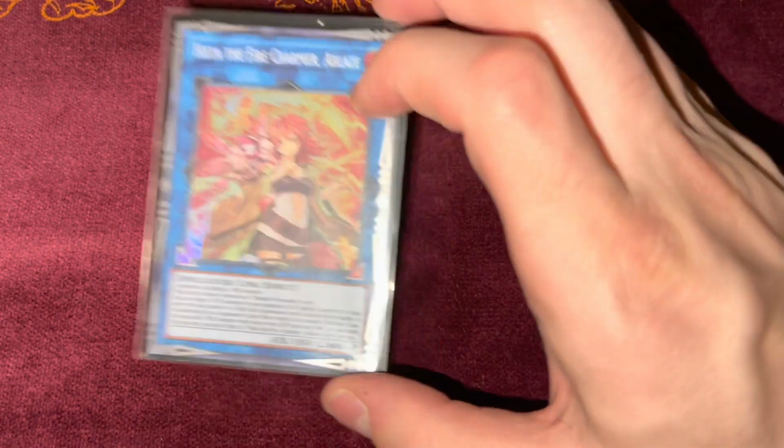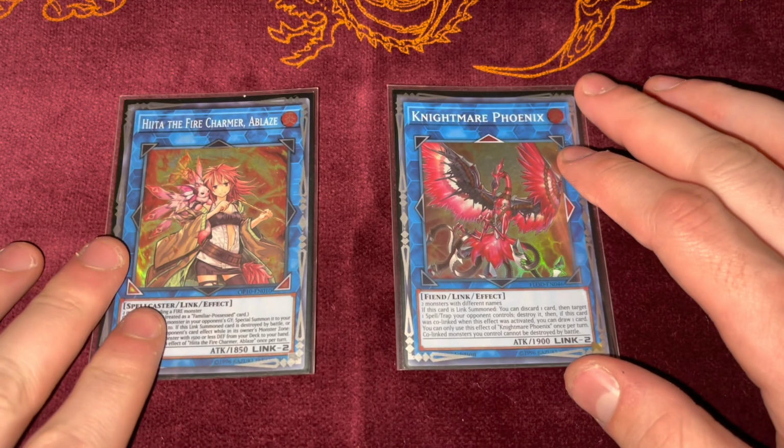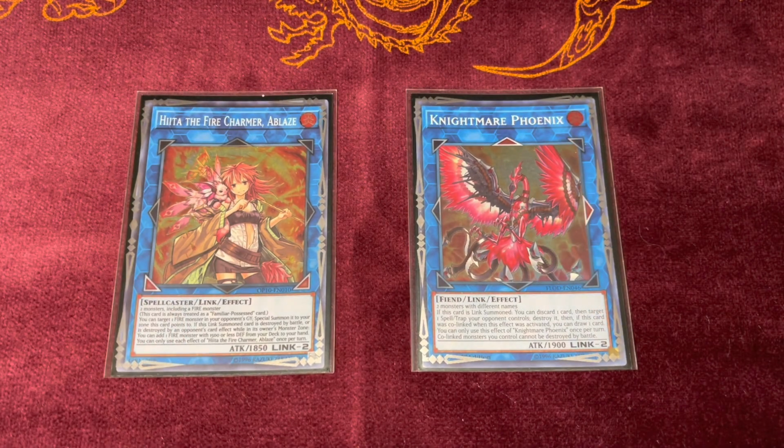Then for the Link 2s, we play 1 Hida and 1 Nightmare Phoenix. So the Hida, it can come up because you do have the Almirage and you do have the Phoenix.